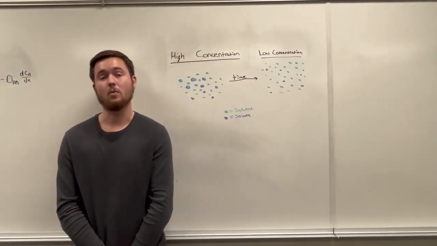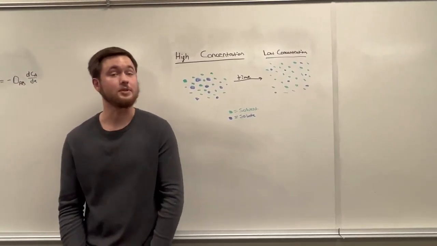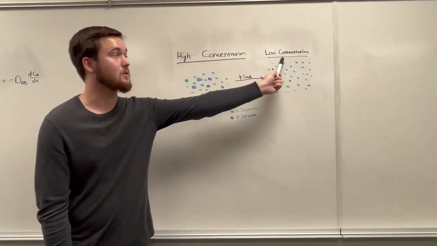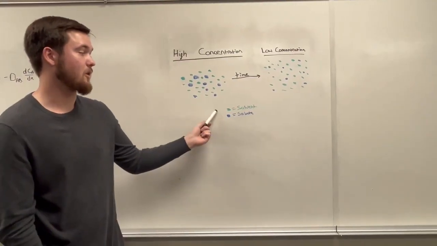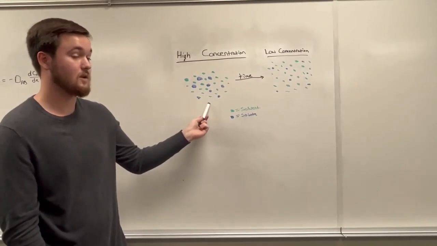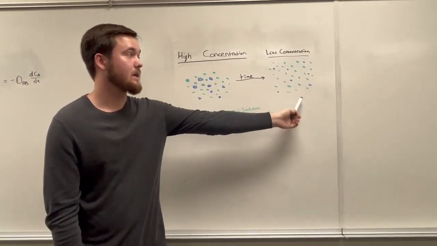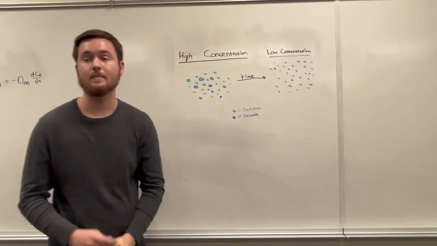But you might be asking, what causes molecular diffusion? In general, we can think of molecular diffusion as the movement of molecules from areas of high concentration to areas of low concentration. And as you can see here, just a simple graphic, we have our green solvent and our blue solute, and on this side, the solute is highly concentrated, and then over time, it's going to spread out until the entire area is of equal concentration at all points.